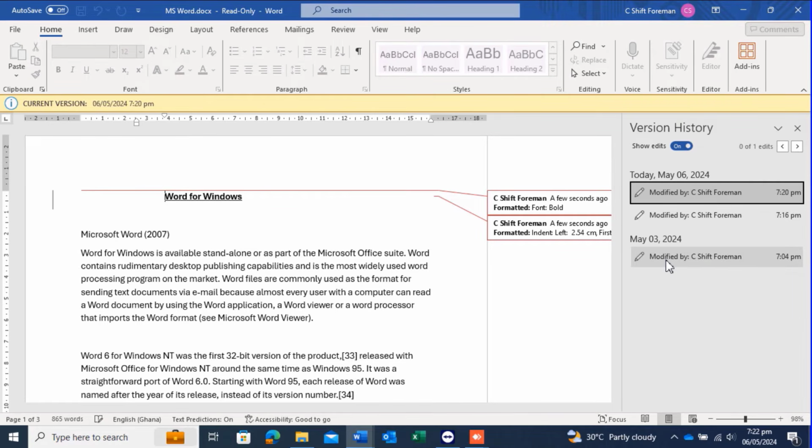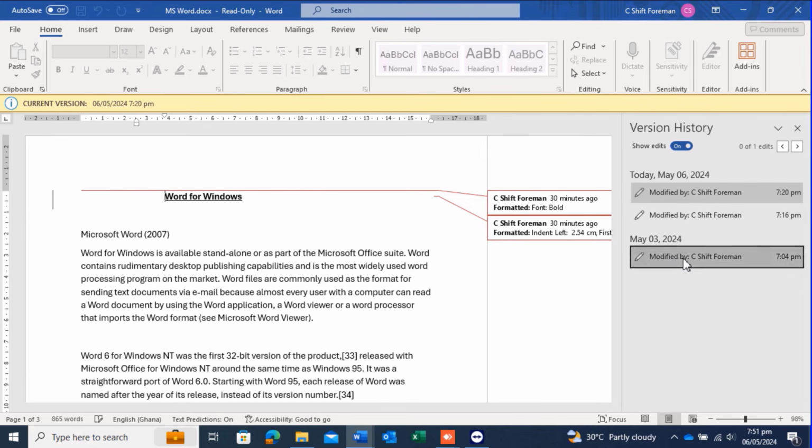So the file versions are not many, but in a situation where the file is an old file or where the file is a huge file, where so many people collaborate on the same file, so many people have access to the same file, can edit the same file, you will have plenty versions of the same file listed over here. So all you have to do is to click or select any of the versions to view it. So what I will do now is I'm going to click on this version of this file and then to go back to that date of that file to view it.